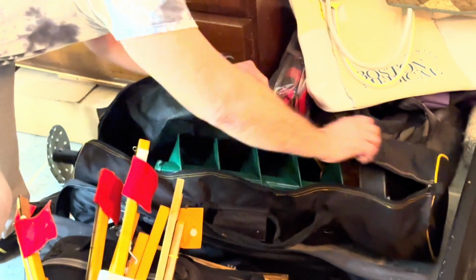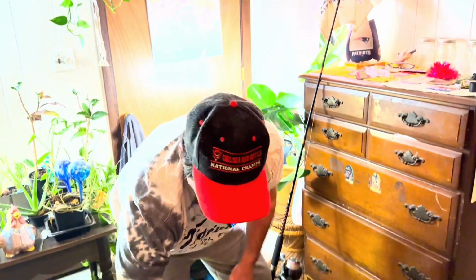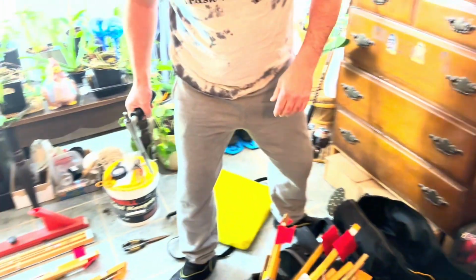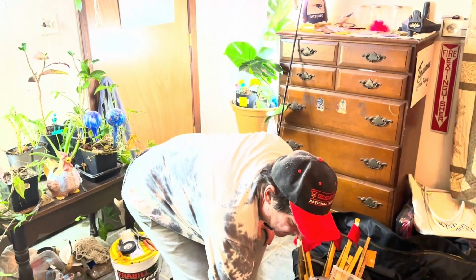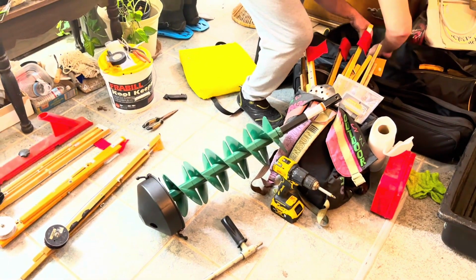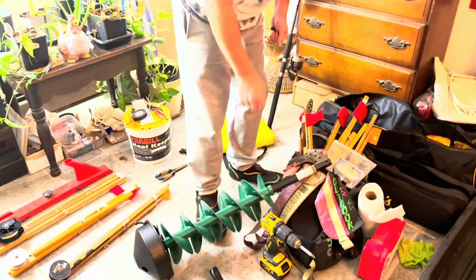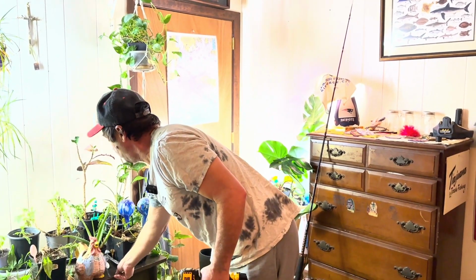Now, okay, folks, let me tell you something. When I seen this in the store, I laughed. Because sometimes I don't want to break my arm patting myself on the back, but I do fish in extreme conditions. And when you are facing 18 inches of ice, and you look at this contraption, I think you would have to laugh. So, let's see what we got here. Am I missing something? I knew I was. Okay, I know. Keep the laughter to a minimum. Because believe me, folks, this does work.